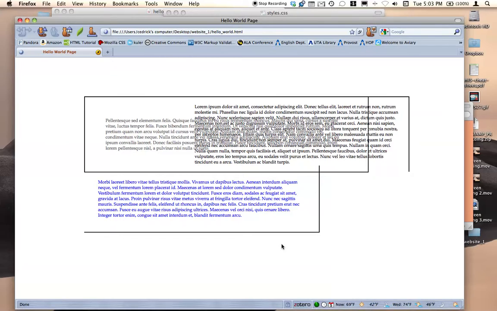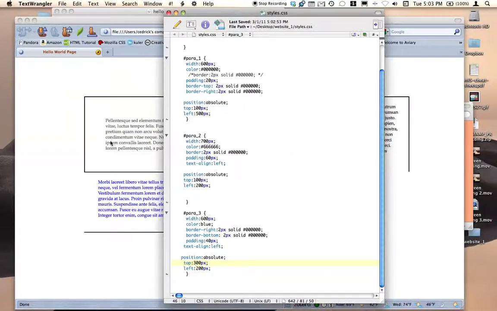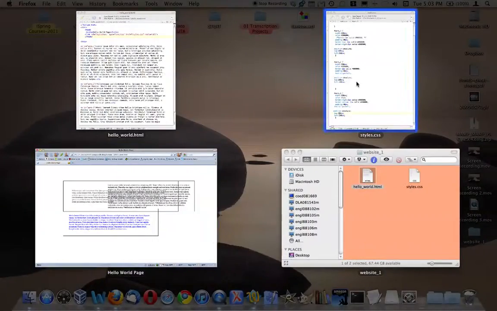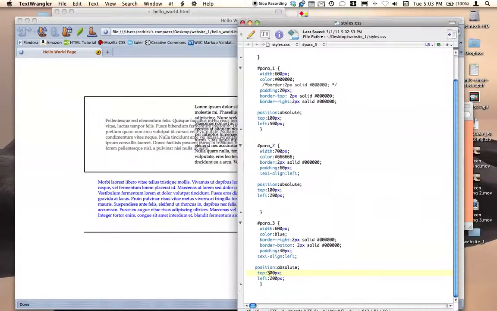Now what we want to do here is experiment with the various bits of code to try and figure out exactly where we want everything to be. Well, we know that the top one is overlapping. You can't read that. So we're going to push each one of these down a little bit. Let's say 380 for the bottom paragraph, to push it down a little bit more. Paragraph 2, let's leave it where it is, and then no, let's move it down.